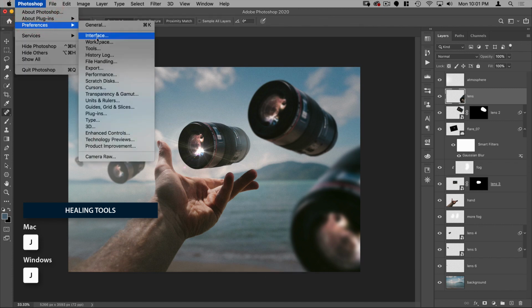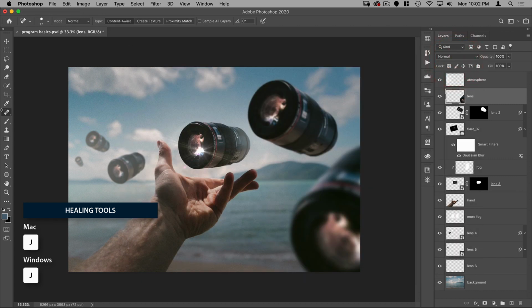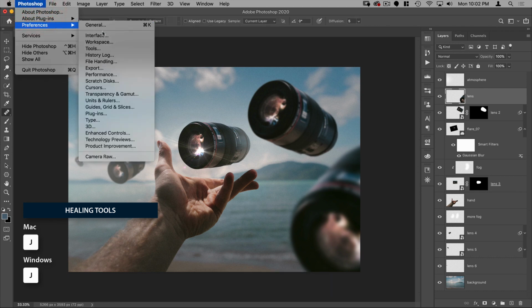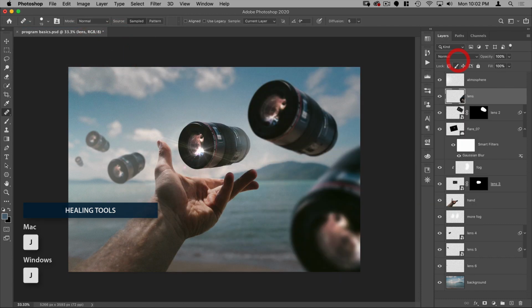Otherwise, you can go to Preferences under Tools and turn on the Use Shift key for tool switch, and if you have that turned on, to toggle through the various tools that share the same shortcut, simply use Shift, and that will toggle you through the various tools. Personally, I prefer just hitting a single letter for the tool shortcuts, so I'm going to keep that off.